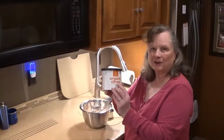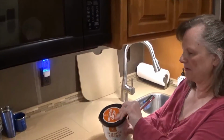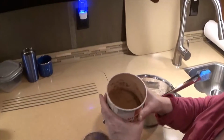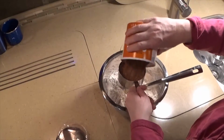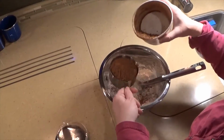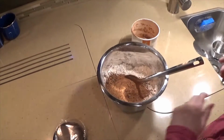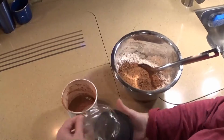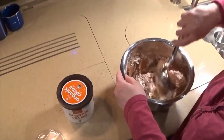Oh, and the main ingredient, baking cocoa. This is just organic cocoa, and I need a cup of that. That's just a cup of organic baking cocoa. Okay, then you mix it all up.